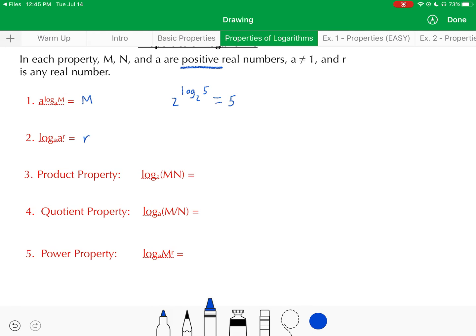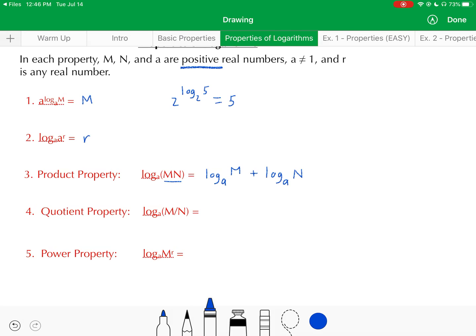Now, the next 3 properties are the main properties of logarithms that we really want to focus in on: the product, quotient, and power properties. And these 3 properties are based on the fact that logarithms represent exponents. So the properties of exponents are going to be at play within these 3. Your product property says that if you have log base a of the product m and n, so if your argument can be thought of as a product of 2 numbers or expressions, then this can be broken up into log base a of m added with log base a of n.